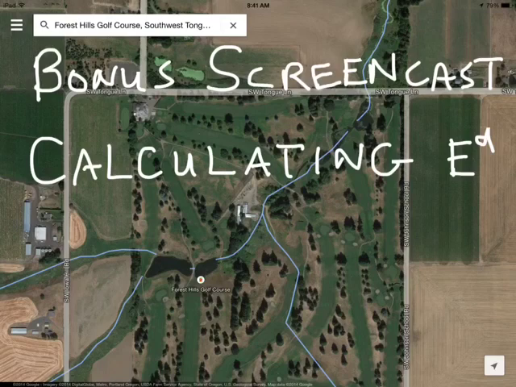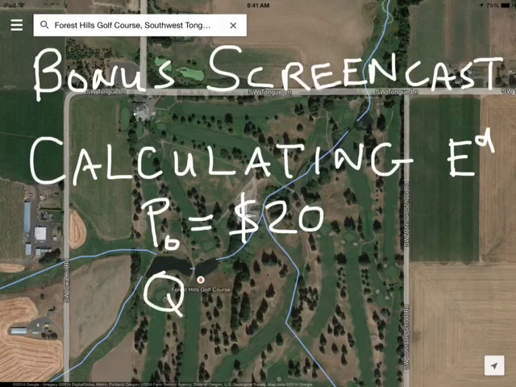I guess I'll write my example here. I've got a situation, I've totally made it up, where I've supposed initially the weekday price of a round, this is Monday through Thursday. Typically prices are low because everybody's got to work, and so they try to attract senior citizens and other people that might have a day off with lower prices on weekdays. So let's suppose that they charge $20 for an 18-hole round of golf. I haven't golfed out there in years, so probably this is just wildly off reality, but doesn't matter. For our purposes, I'm making this up and it's going to work.